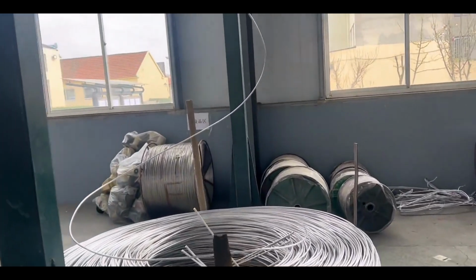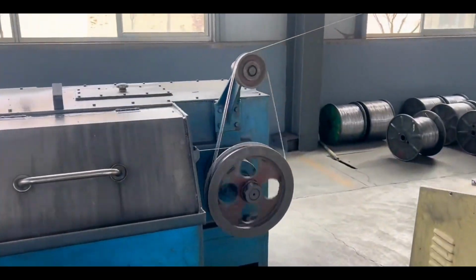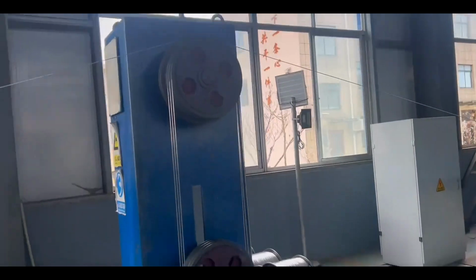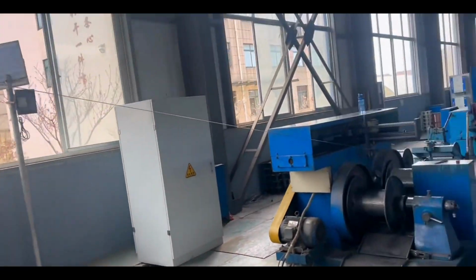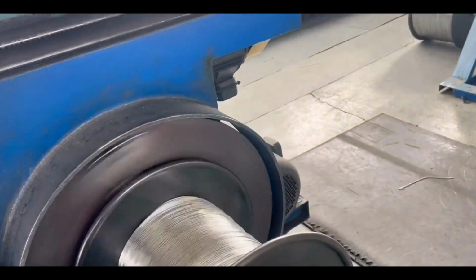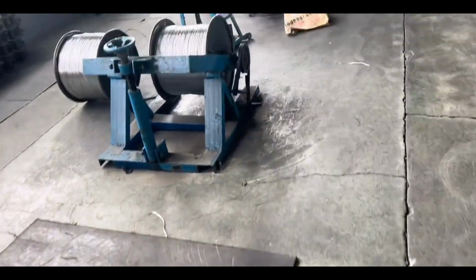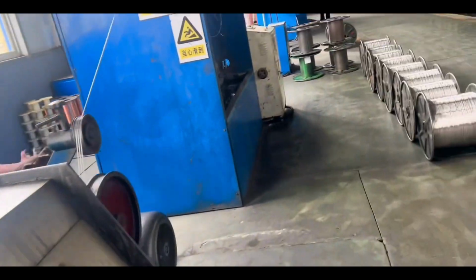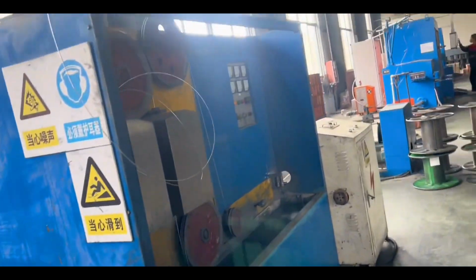The next step is to draw each plate of thicker aluminum material, using this powerful wire pulling machine to stretch it evenly, and then repeatedly draw it through multiple wheels. After multiple stretches, the aluminum coil has turned into an aluminum wire. You also need to draw the aluminum wire twice, and it only meets the usage standards after being stretched again.